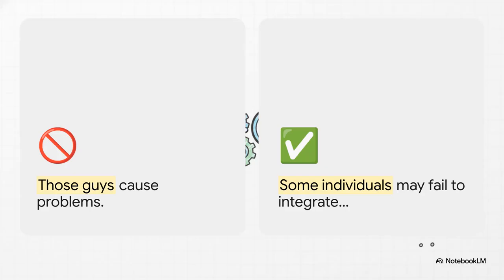Let's say we are discussing a complex social issue. A translated B2 thought might just be blunt force: "Those guys cause problems." It's understandable, sure, but it completely lacks depth. A C2 speaker, on the other hand, uses nuance. They might say, "Some individuals may fail to engage, and governments need to address that firmly." Notice how mature and academically strong that phrasing is? It uses precision rather than bluntness. That is what true tone mastery looks like.